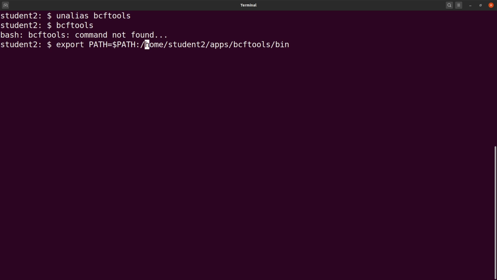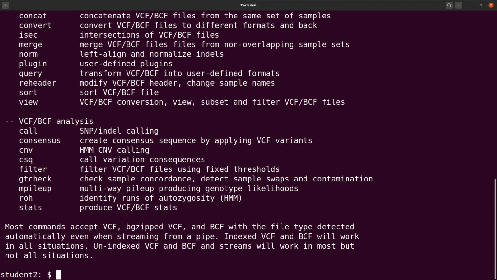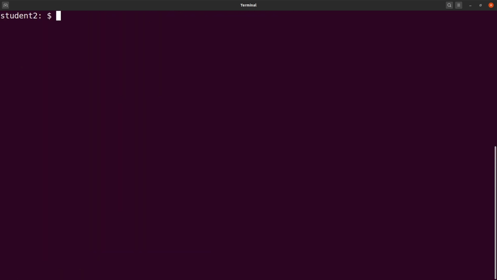So just do as I've done here. We call the $PATH and then we separate it with a colon and we add a new path here, which is the bcftools one. When we have this, let's run it. Now let's call bcftools. And it's also done for us here. So there's another way to do it. Let's clear the screen now. So these are the two ways that you can use to run bcftools without having to specify the full path.